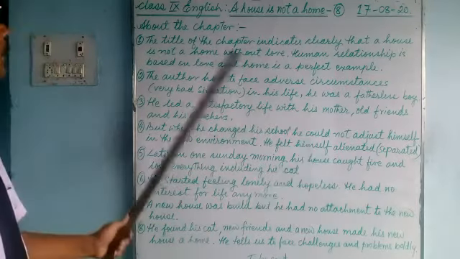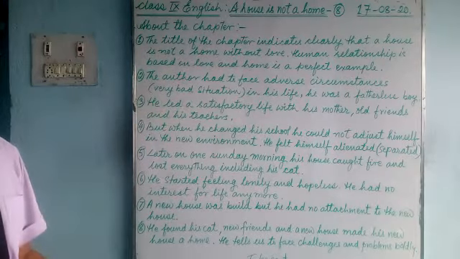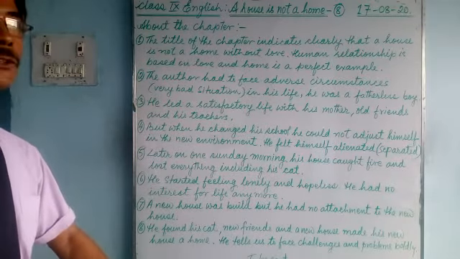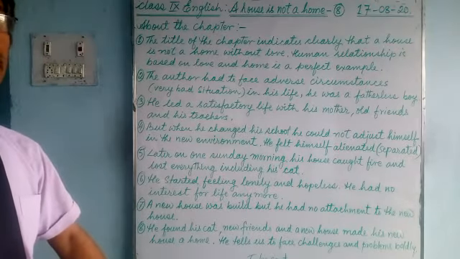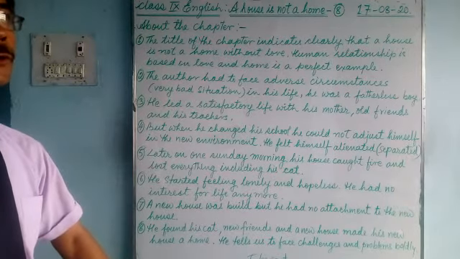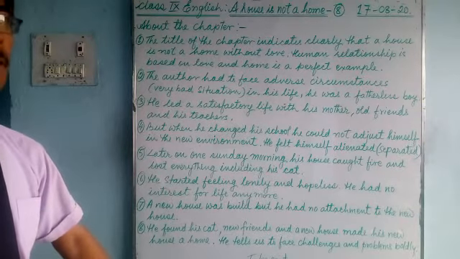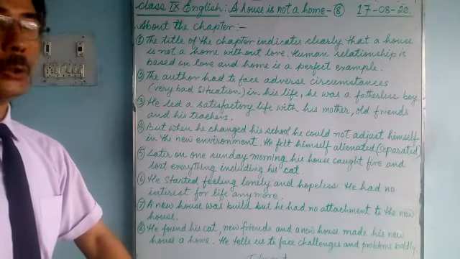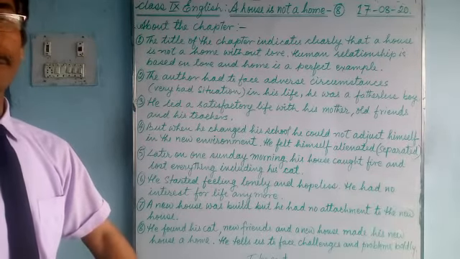About the chapter. What is the chapter all about? It's about the problems and challenges the writer faced, and he tells us his experiences and advises us to face the challenges and problems boldly. Challenges are part of our life. They come, but we must not lose hope. We must face them boldly, and everything will be solved and alright.